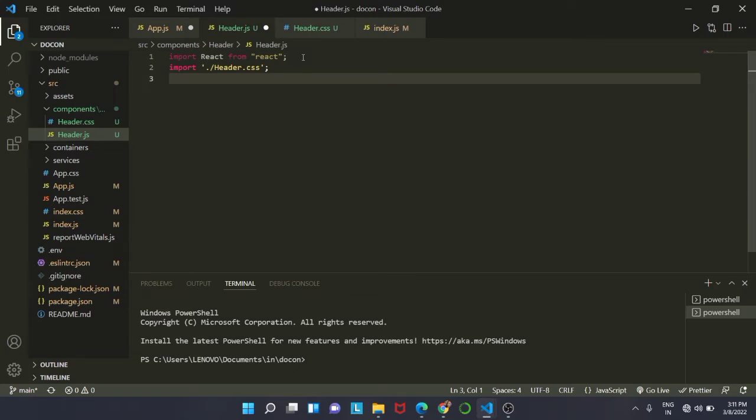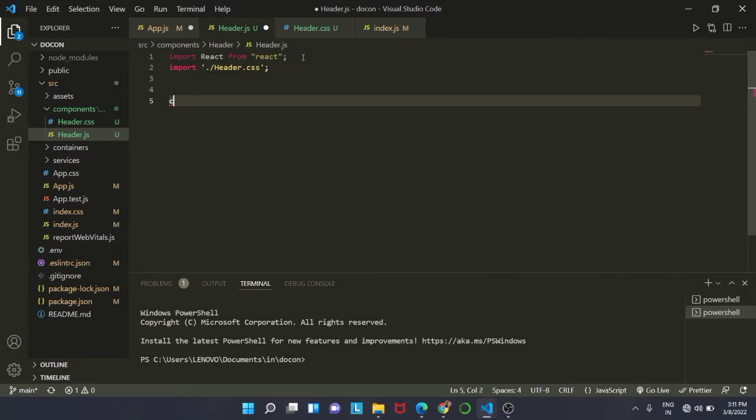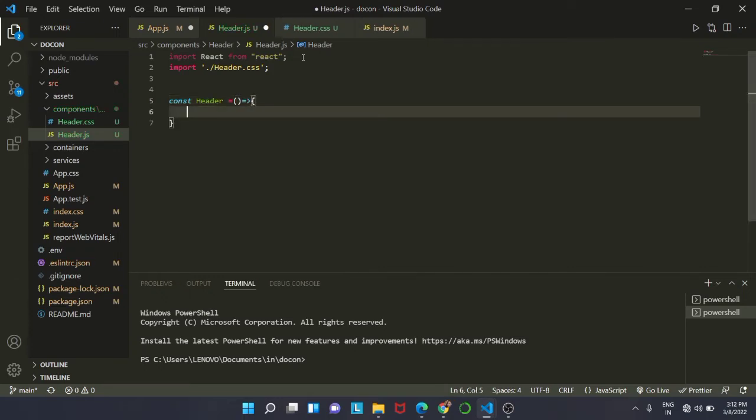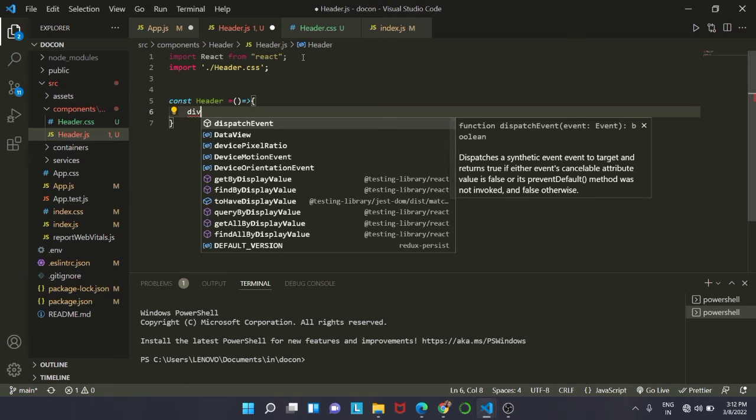We are also going to import our logo which will be inside the assets folder, so we'll do that later on. First let's create the const header and assign it to an arrow function.